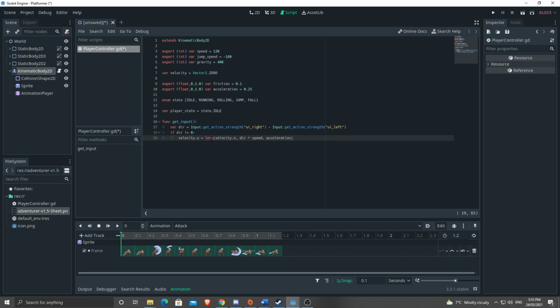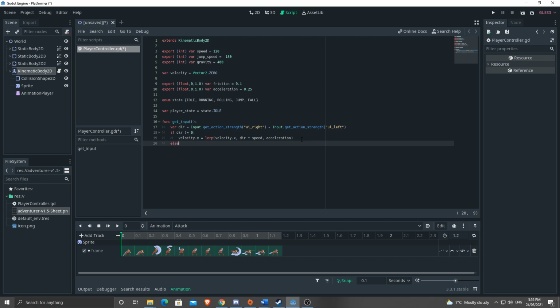What this is going to do is take the existing velocity and calculate a number that is between the existing velocity and the direction. So if the direction is 1, we're going to calculate a velocity in between that. We're going to kind of accelerate.